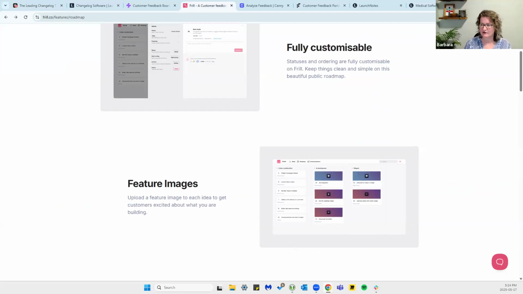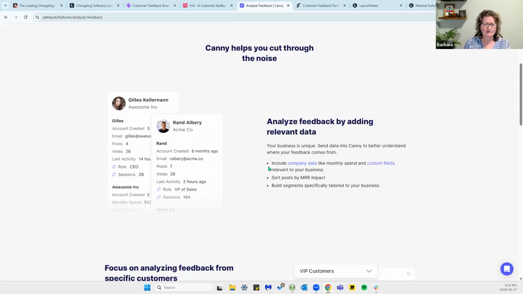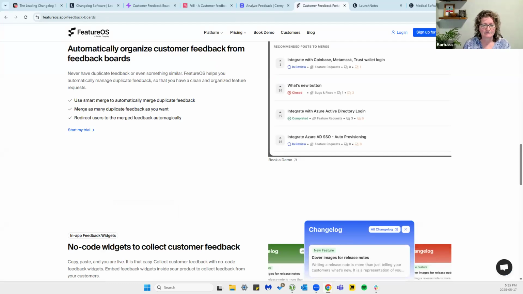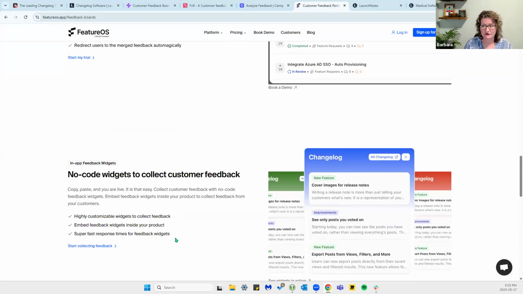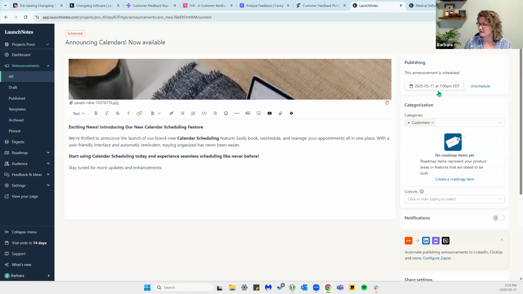Frill is really good for the product roadmap and the visualization of your product roadmap. Canny, as I mentioned earlier, is super good at analyzing all of the feedback we get, because we get a lot of feedback, so we need to figure out how to get it all prioritized and sorted through. Featurebase is great as well, where it's also affordable and simple, and you can collect all of your feedback in ways that you can really understand, and your changelogs are super easy. I also found, and I don't know if I mentioned this earlier, Featurebase is great with integration. And then we spoke about LaunchNotes, and that was the other one.